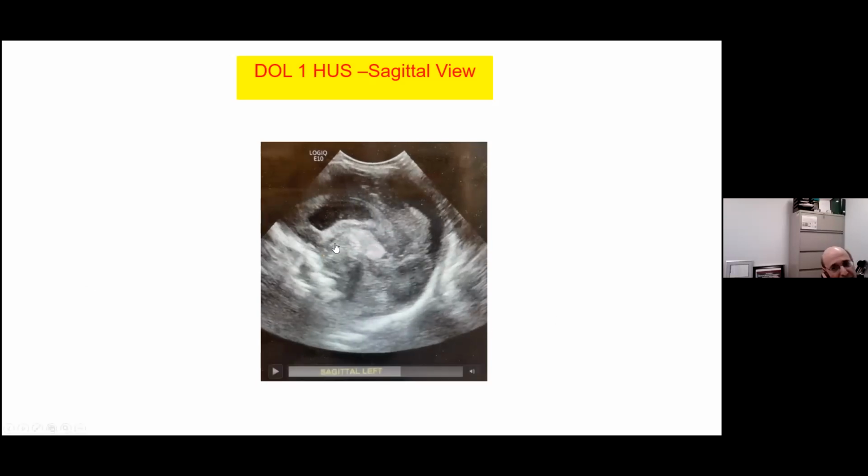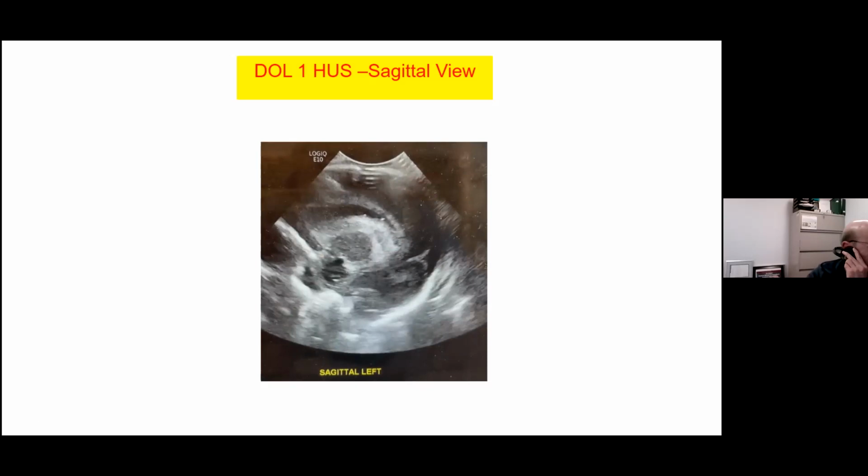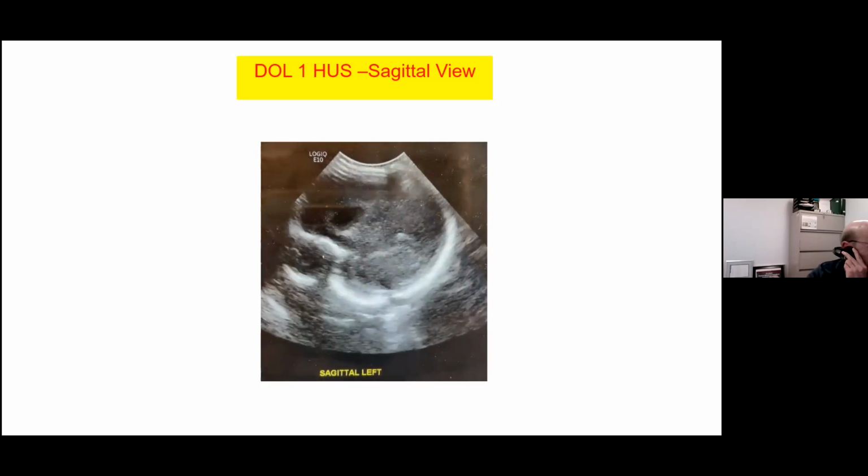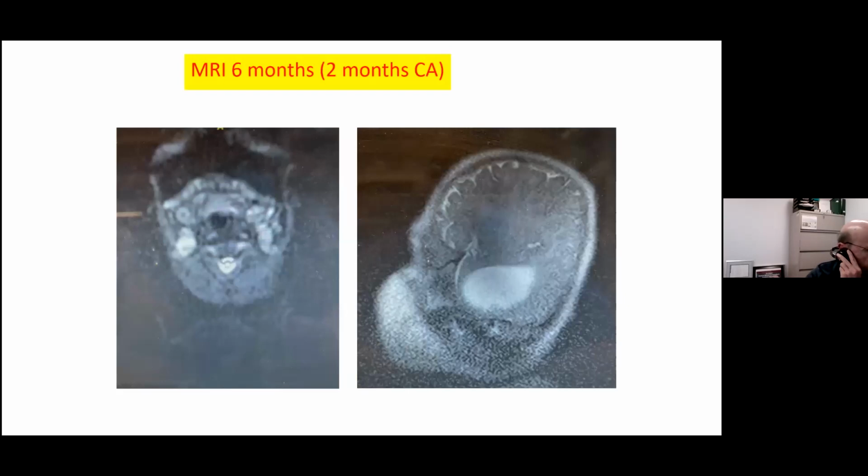So again, the third ventricle that's filled with blood. Okay. This is the midline, and in retrospect, this is probably blood sitting in the cerebellum. We're recognizing, as others have recognized before, that the cerebellum is more involved than you can usually see on imaging using just simply ultrasound. All right, so grade 3.